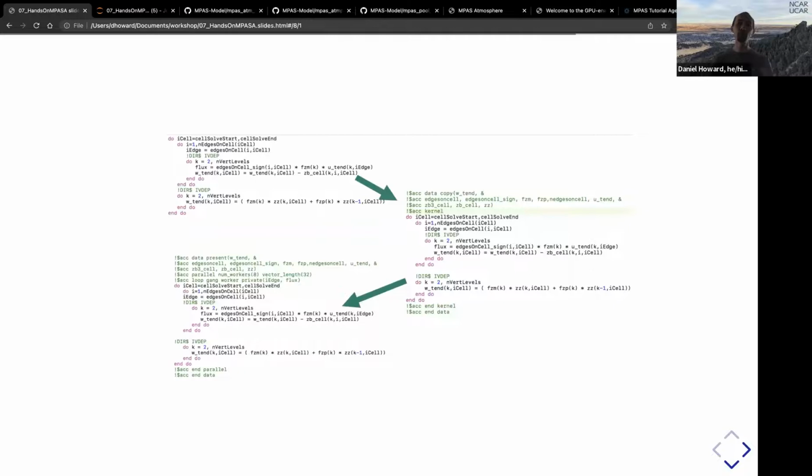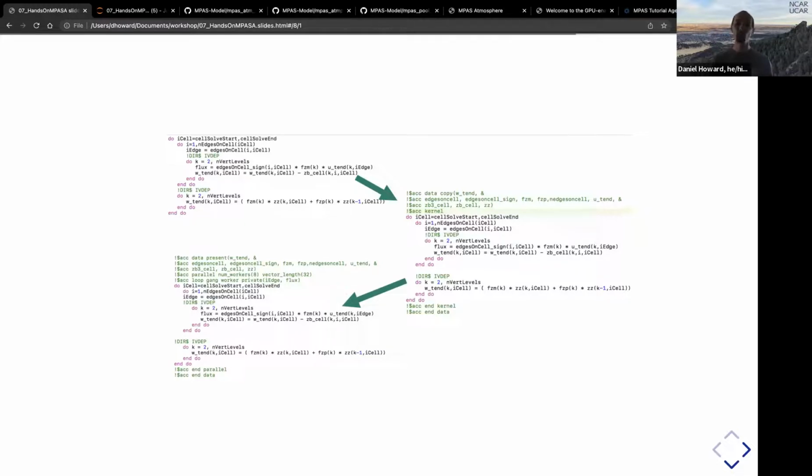So for example, say you have this section of code that you want to port to GPU. You might first add the kernel directive. The kernels will tell you which data clauses need to be copied in and copied out. You can then add those copy ins and copy outs and then do some further testing and integration within your test suite, to make sure everything works out the same.